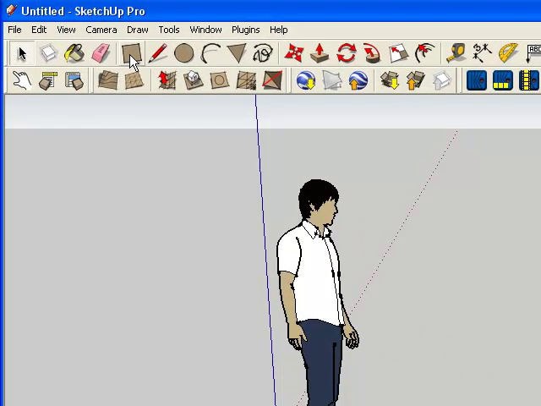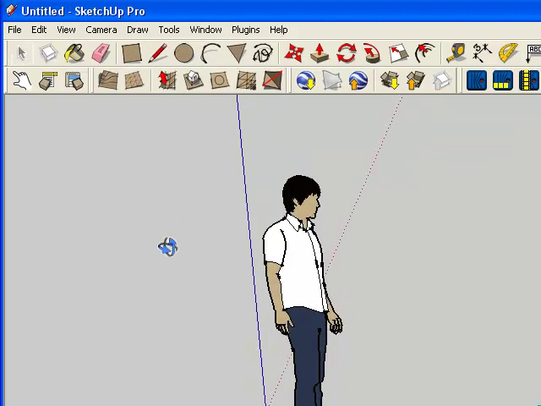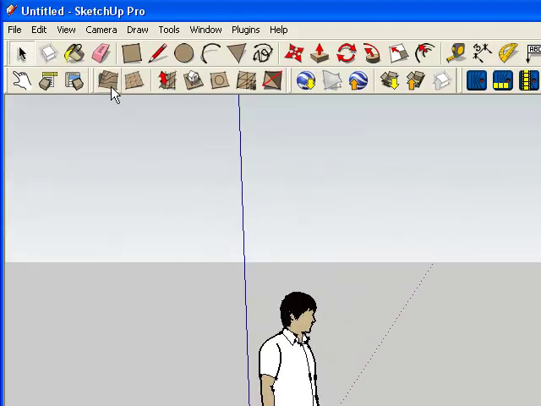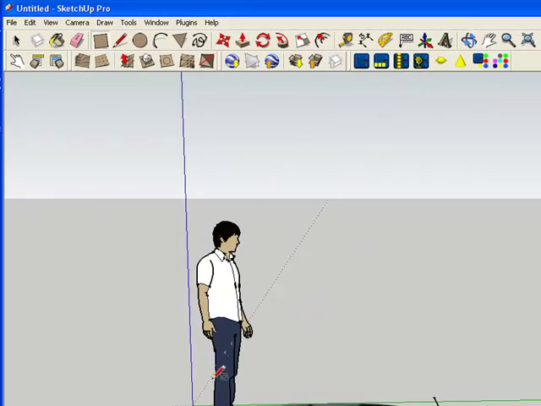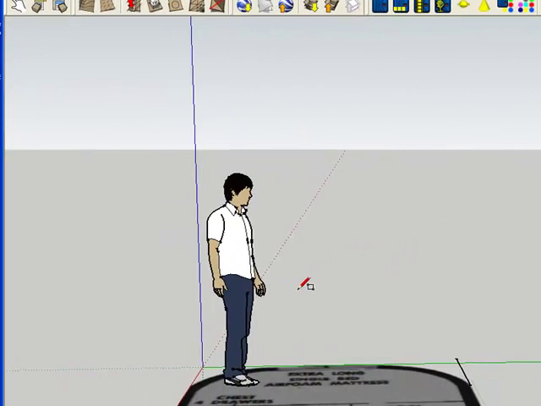So let's go up and select the, I'm going to move down just a little bit, give me some more room. I'm going to select the square up here, which is actually the rectangle tool. And you'll notice that the pencil now has a little symbol next to it representing a square. It's one of the ways you know what we're going to be drawing.